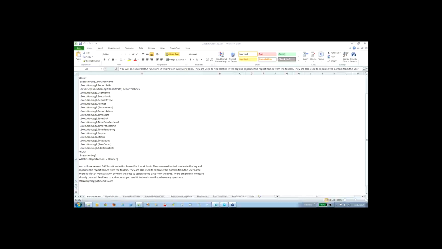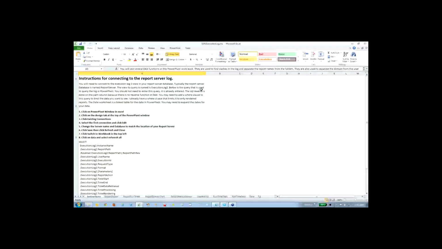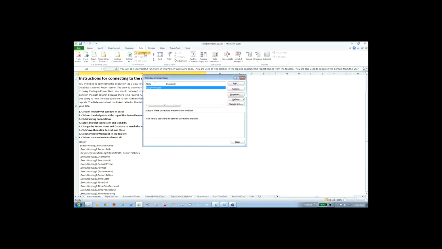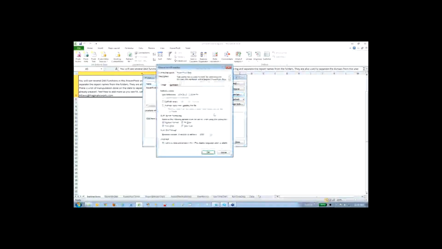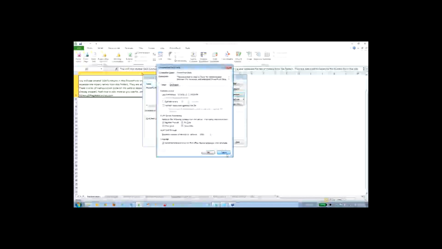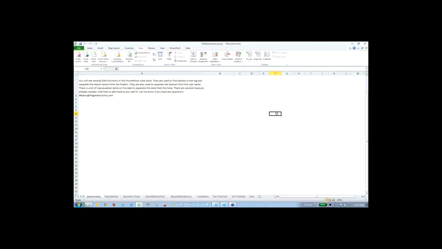Is there anywhere I can deploy models without processing? So when you create a model like this, it brings the data in. It actually queries the data, brings it, and saves it in memory here. I think when you're talking about process, you're talking about going and getting the new data. That is up here. If you go to Data and hit Refresh, you can refresh your data. There's also the Connections tab here, and if you go to Properties, you can set up when your data is refreshed. You can set it to refresh every 60 minutes or when opening the file. And these are settings that if you're using SharePoint, you can set up and have these automatically go out and refresh your Power Pivot workbooks in your gallery out there also.